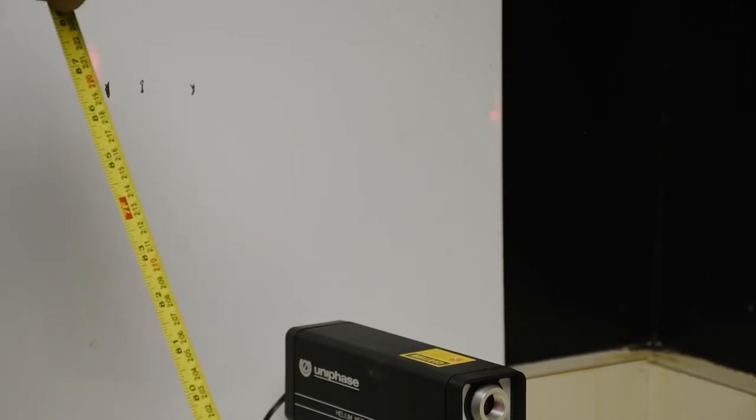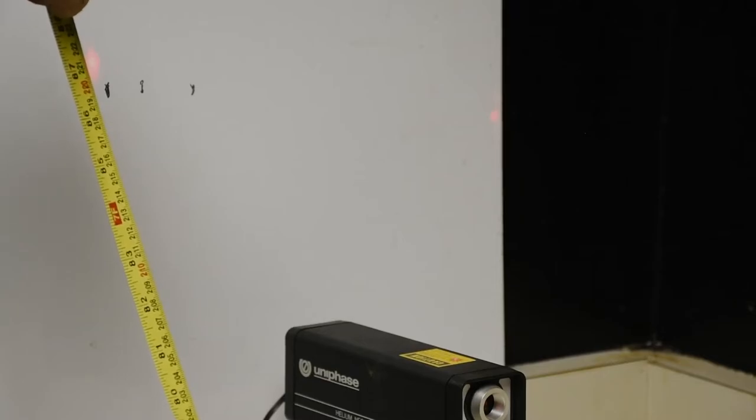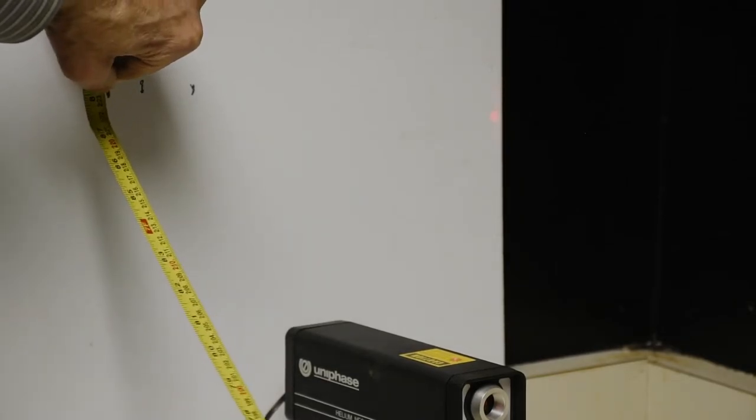Now we need to measure how far the screen is from the mirror. So I've got a tape measure here and it has a metric scale on it. I'll just carefully put it on the tabletop. Right, try it again. So all the way over to where the mirror was, and pull the tape back until it reaches the screen. Something like right about there, where my finger is. It's about 88 inches, roughly 223.5 centimeters from the mirror to where the laser spot is hitting the screen.